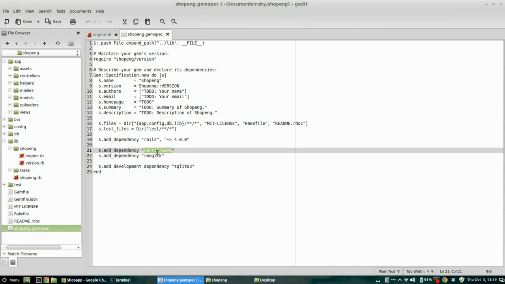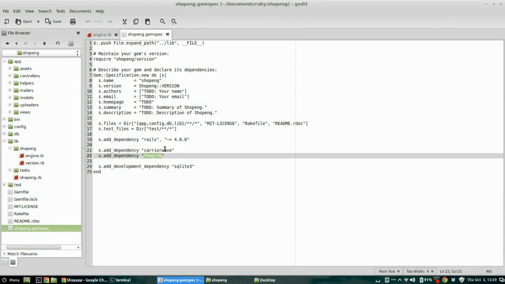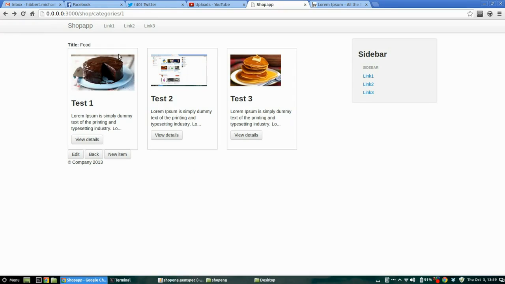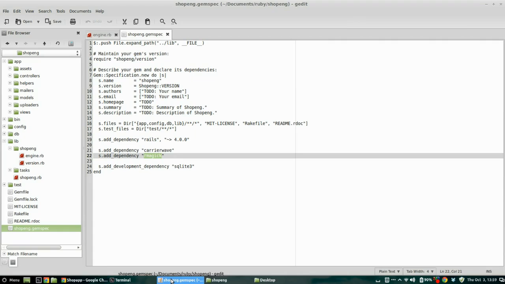So we use carrier wave to upload the files, but we use RMagic to enable carrier wave's ability to resize the images. So say this image in real life is absolutely massive. We can upload this picture and the RMagic side of carrier wave will actually do the resizing of that, and that's something I'll show you later on. So we need these 2 dependencies in here.